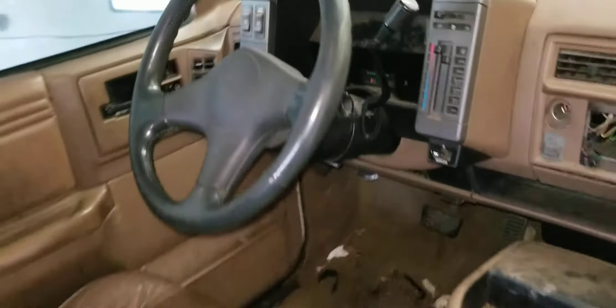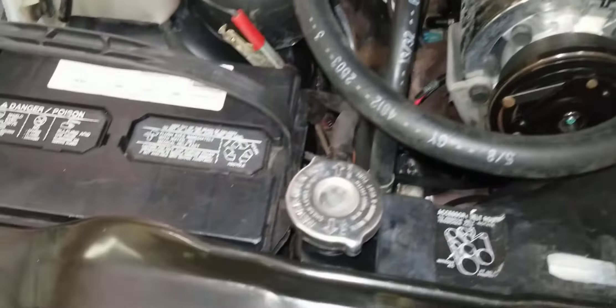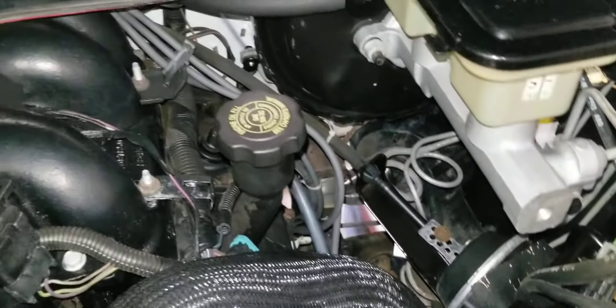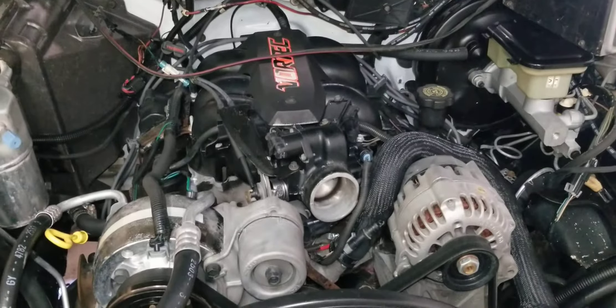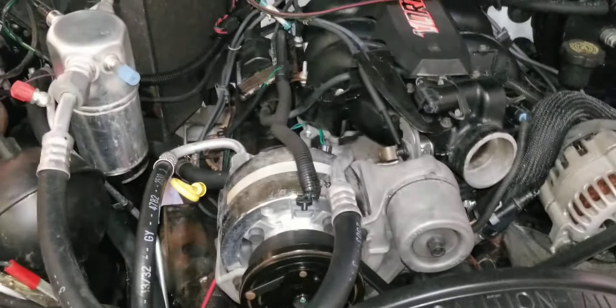I haven't even cleaned it yet. The first fix on it is really just so I can get this 4.3 sold, just to show customers it's good to go. I put a new radiator in it, power washed it and cleaned it up because I didn't want to work on it filthy. It's got a 4300 Vortec with spider injection — great runner, great oil pressure.